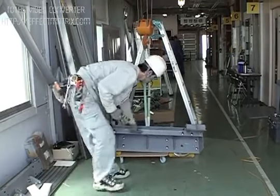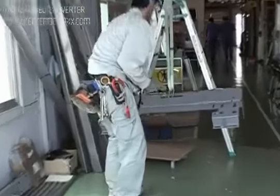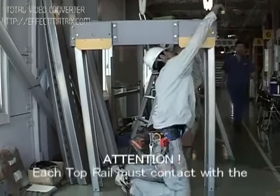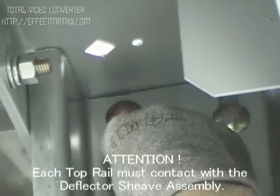Hoist the deflector sheave assembly using a hoisting device and assemble the guide rails in descending order beginning with the top rails. Check the assembly order of each guide rail with a corresponding parts list. It is very important to assemble them in the correct order.